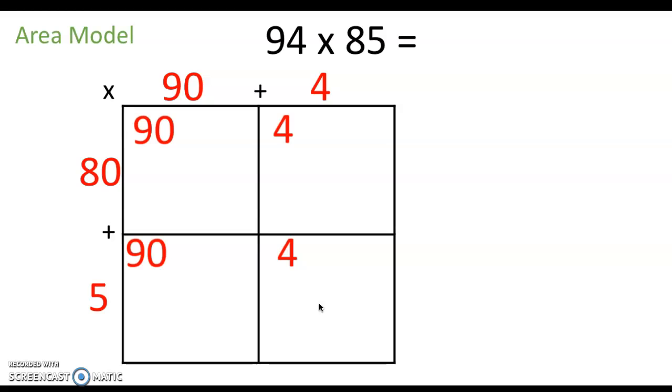Then we're going to do our 85 on the side. So I always like to start off with the top ones, that way I don't get all my numbers mixed up because it's very easy to do that with this. So now let's start at our 80 and let's trace our fingers across of which boxes it should go in. Perfect. Now we have to do that for our last one for our 5.